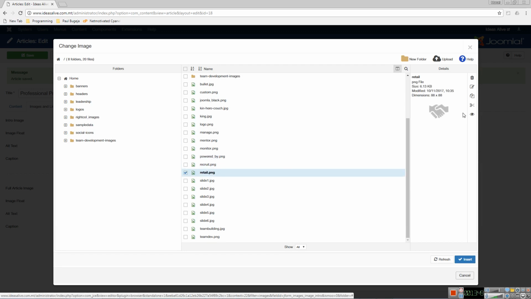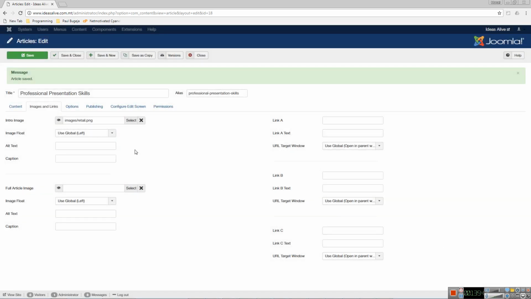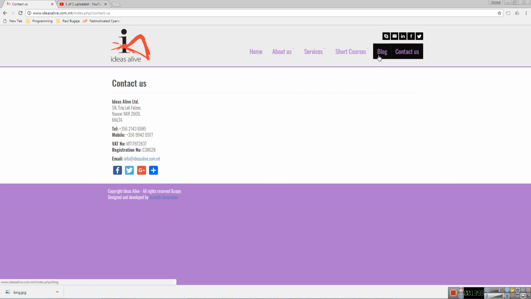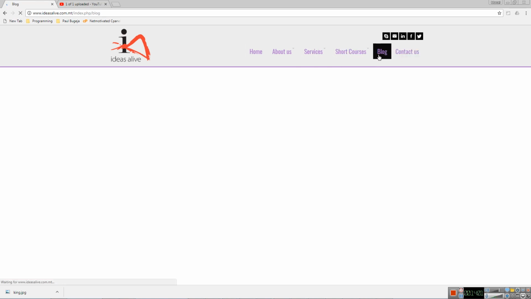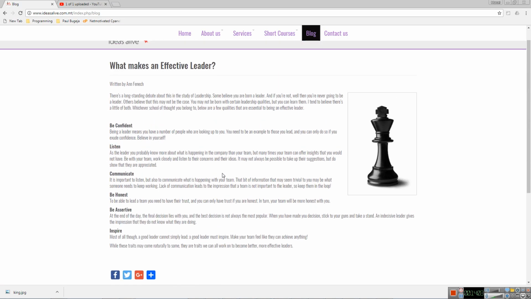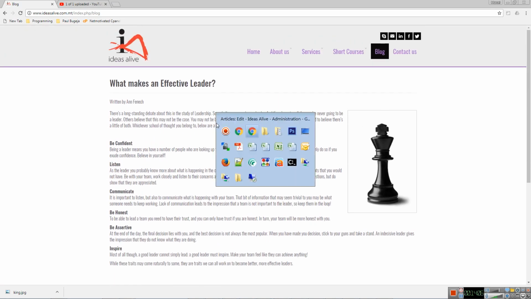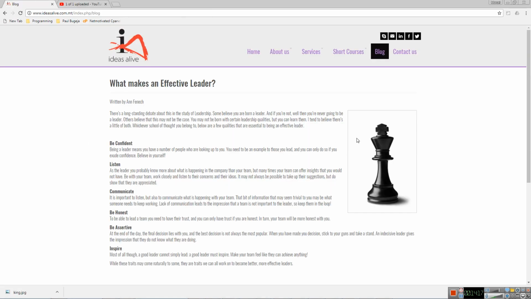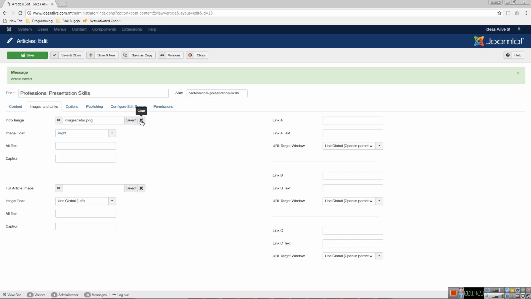For example, if I chose that, that's a link to retail, and if I had to insert it, it will appear, let me show you in the page, like, for example, like this one. It depends where you put it. Now I'll show you. Like here, for example, the intro image retail PNG, this would be the same as this. In this case, it is aligned to the text, to the right rather than to the left, because as you can see, it's on the right with the text flowing to the left of it.